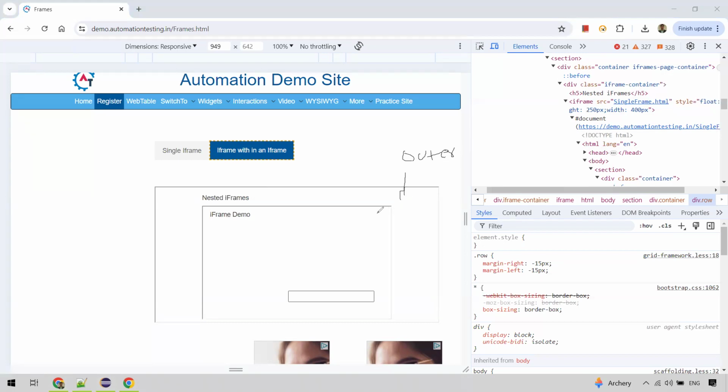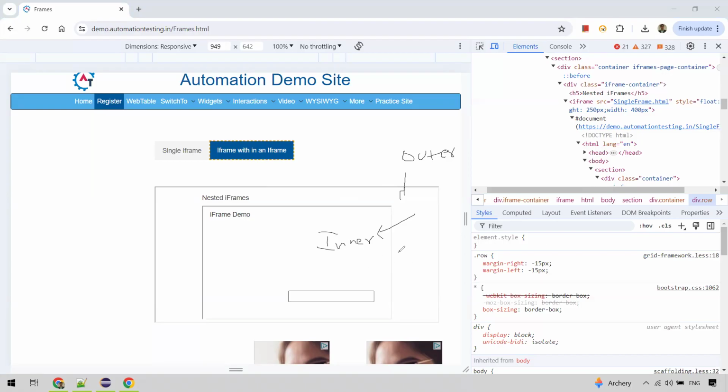Once we are in the outer, from here we wanted to switch to this inner. I'll call this inner iframe. The actual names are different, but let's call them like this, outer iframe. And once we are in the outer iframe, we wanted to switch to the inner iframe. So we'll call that inner, right?